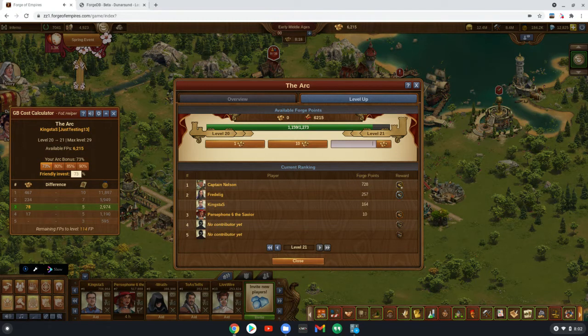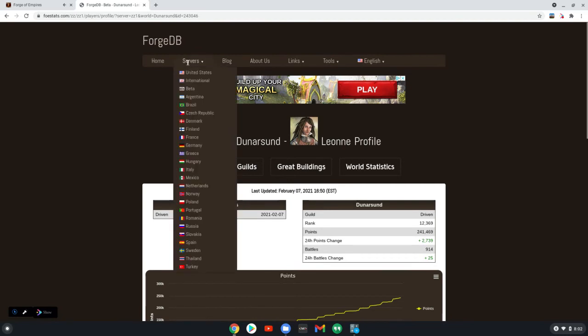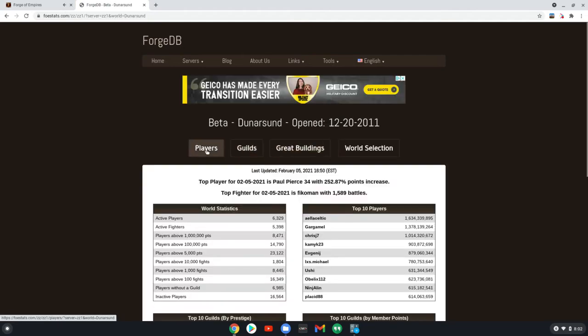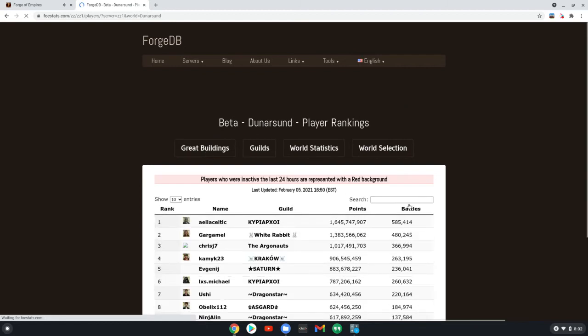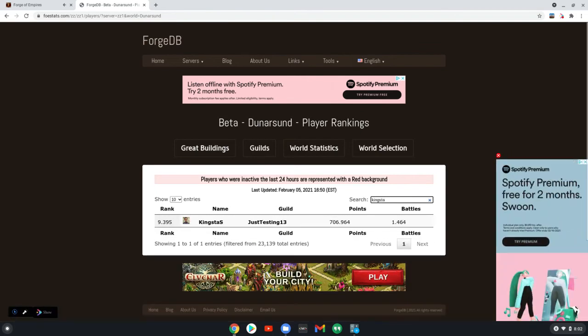Now, the only other thing we need to do is go to the Forge database and look up this server and this player. So we're going to go to the Forge database, and we're going to go to the beta server, and there's only one world on the beta server. We're going to click players and type this player in. As you can see, if they're in the pink, then they haven't been active for the last 24 hours, so that's a dead giveaway.